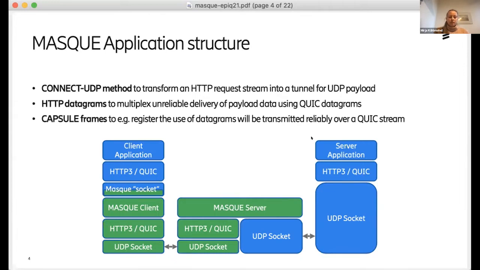This looks as described in the picture: an application client would just open an end-to-end HTTP connection. That's the connection that actually arrives at the server at some point. But instead of having a UDP socket underneath, we have something that we call a MASQUE socket. This MASQUE socket just opens another QUIC connection to a proxy, the MASQUE proxy or MASQUE server here, and handles all the MASQUE-specific additions needed here. So that's the green part that we implemented effectively.